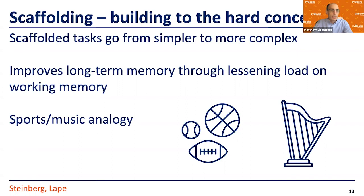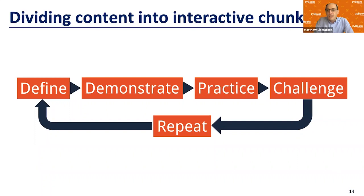So how do we actually go about doing this? Each section of the book is modular and can be moved around. When I author a section or subsection, I try to do four things: define the new concepts with text, demonstrate them in animations, have students practice through learning questions digging deeper into the concepts, and finally challenge them to apply that knowledge with auto-graded challenge activities.